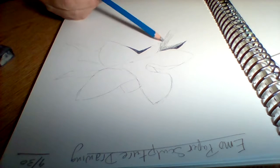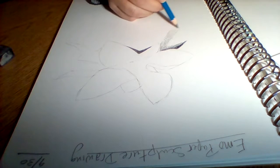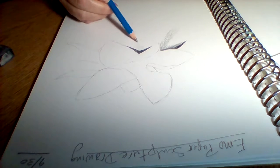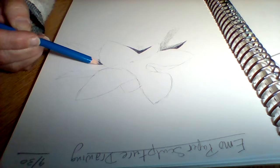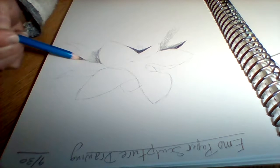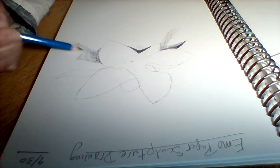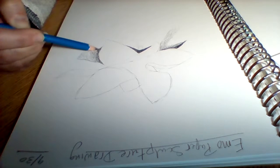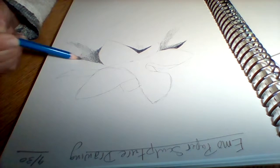All right. Cast shadows are also a fun place to try some of those different shading techniques. You can do scribble or hatching or whatever you want to do for that. There's a little more shadowing here. And pick different types of mark making to also maybe emphasize whatever emotion you're trying to recreate in your drawing. Okay, all right, so I'm going to come over here and add this really nice dark shading. And already, hopefully you can see that the form is now jumping out. It already looks like it's not just a flat shape drawing.